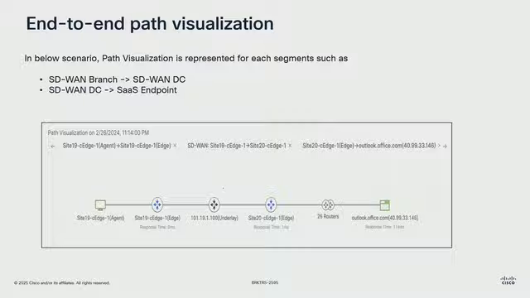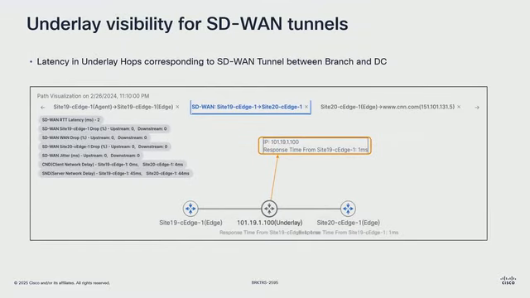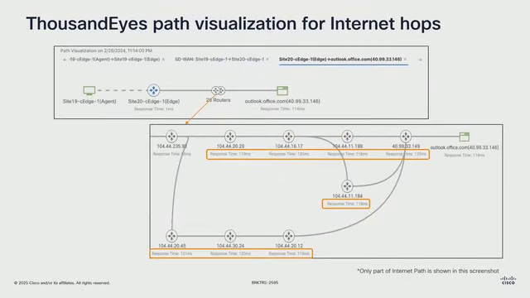The first part, of course, is your SD-WAN branch towards the DC, and that underlay information is populated by UMTS. The rest that you see, the 26 routers, is your internet insight that is populated by your Thousand Eyes data. So if you see over here, between the branch and this DC, I'm seeing very minimal loss or latency at the moment. But as soon as we click on those 26 routers, it will pop up the whole picture.